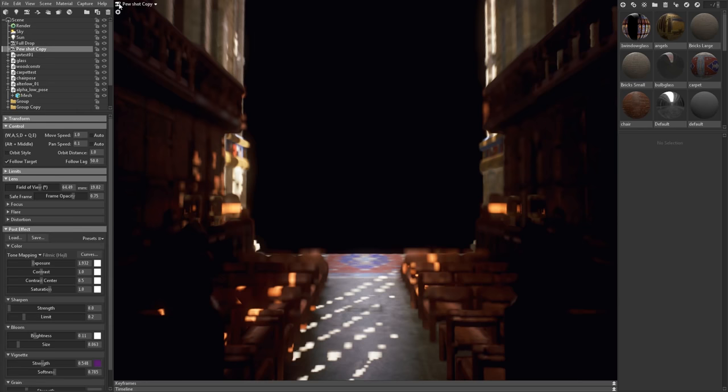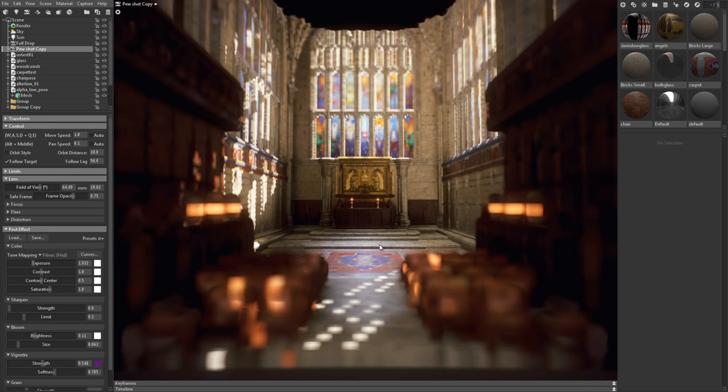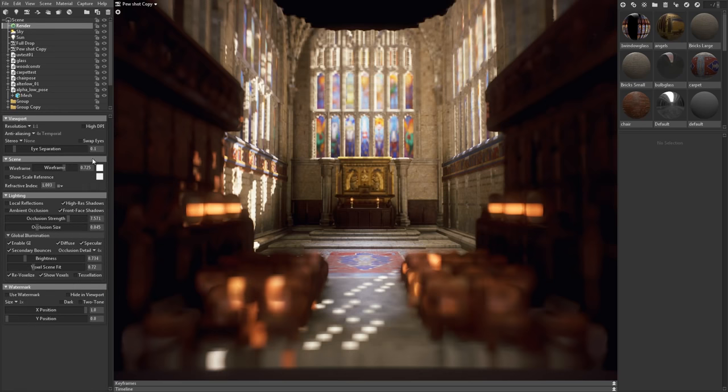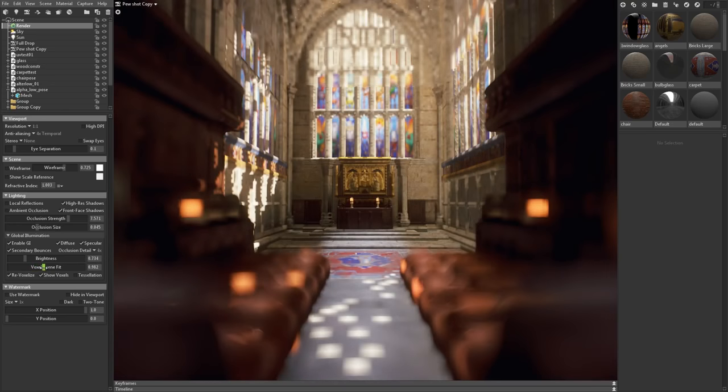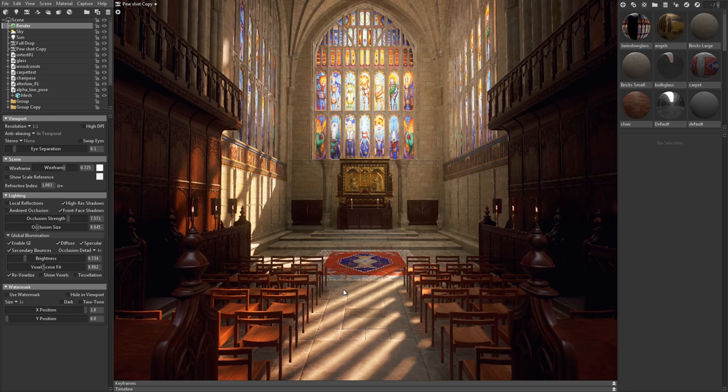We can fix that by going to the camera settings and adjusting the orbit distance. This will move the center point of the voxel volume further ahead. Now I just need to make sure that all of the on-screen elements fit within the voxel volume, so I'll increase the voxel scene value. By adjusting these settings, you may be able to shift a significant portion of the voxel resolution to the point of interest in your scene. This isn't something you'll always need to do, but it's nice to have the flexibility when you need it.